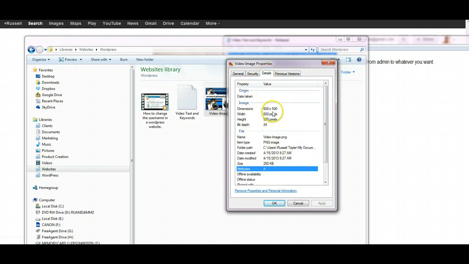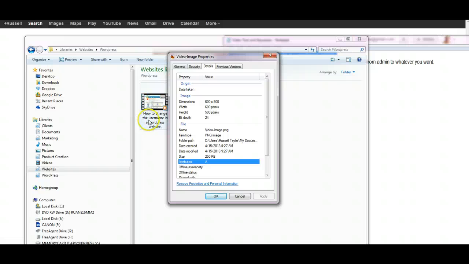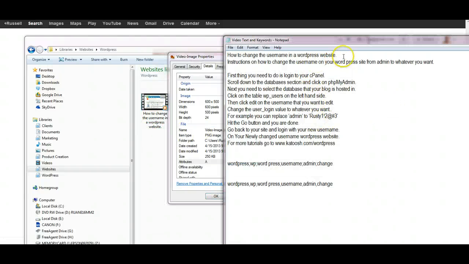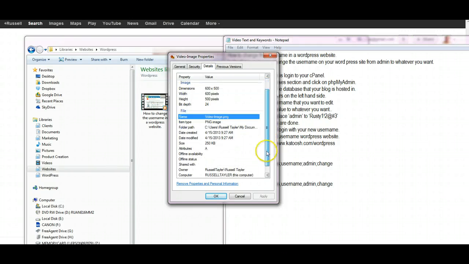Now you don't have as much information because this was actually a Photoshop, but if you have a JPEG from a camera or something like that, you'll have the same amount of fields to fill in as you had on the video. So let me see here. What are we trying to do here? Let's see what else we can add over here.